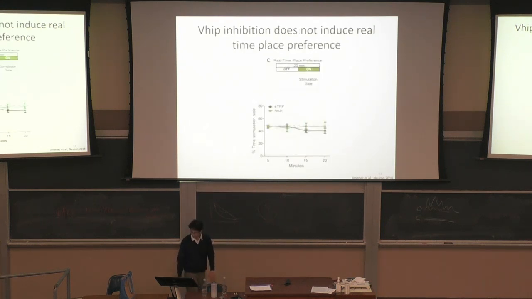Thank you. And this also is an experiment that helps the interpretation. So here they did this experiment called real-time place preference. So it's basically an environment divided into 2 halves, like let's say here and this area. So whenever the mouse goes into this area, there is optogenetic inhibition. And whenever the mouse goes into this other area, there is not.